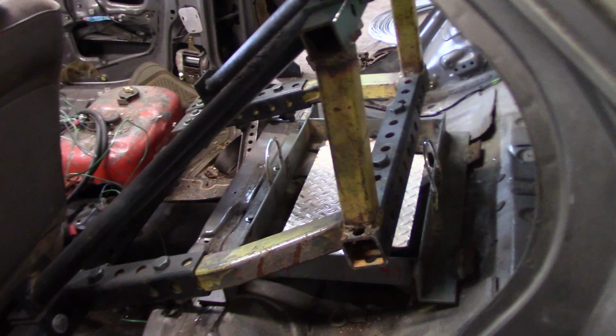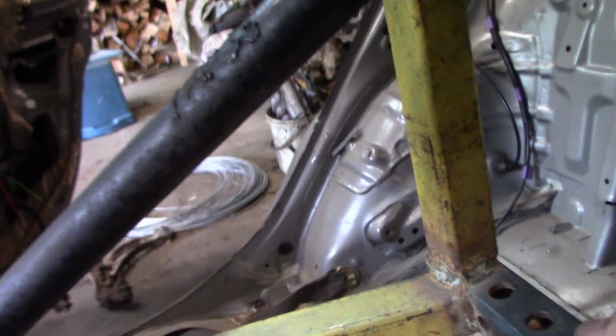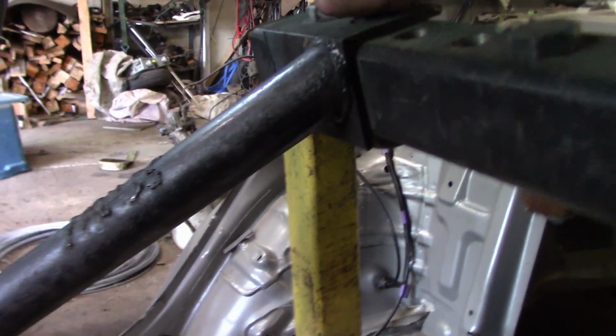Now, I've actually never done it with all this attached. I was just too lazy to take it all apart. And one of the bolts got cross-threaded back here, so to take it out, I'd pretty much have to cut it. Which one is it? This one. And I hate cutting these bolts.